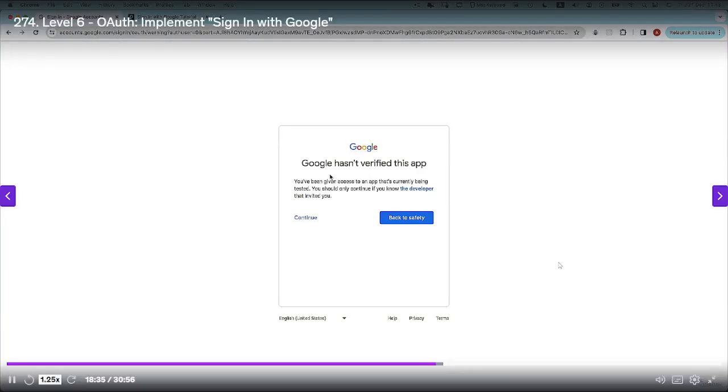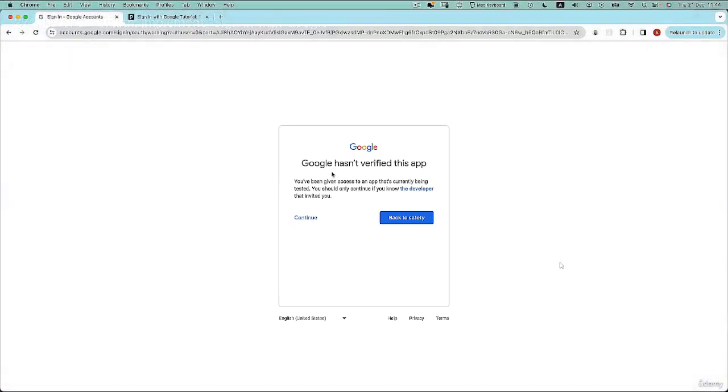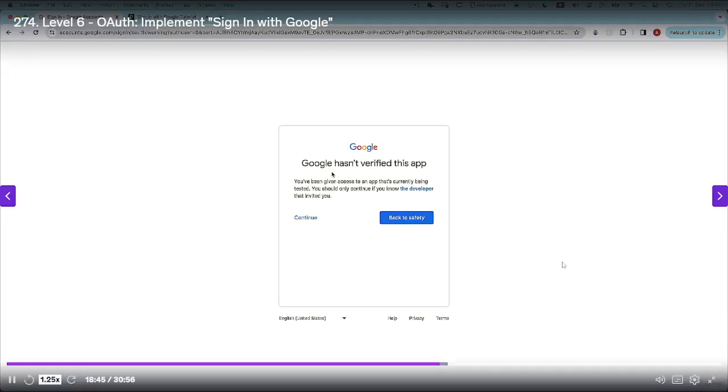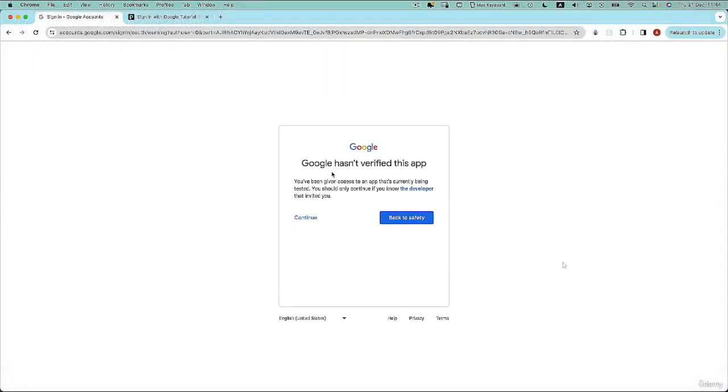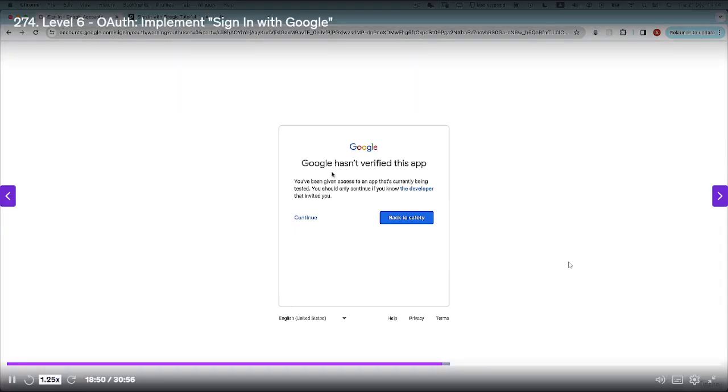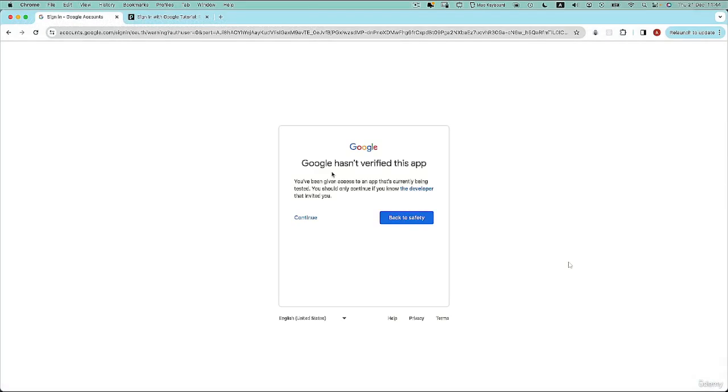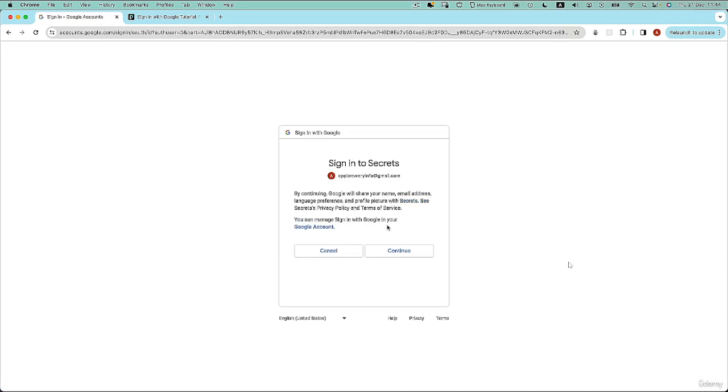Now, notice it says that Google hasn't verified this app. App verification can take anywhere between 1 month and 3 months, so we're just doing a tutorial, we're keeping it in localhost. It doesn't actually matter for us in this case. If you're developing a production app, then you'll need to wait for that process and submit it on that console platform that I showed you in the previous text lesson. So in our case, we're going to click on continue. And if you accidentally clicked on the wrong button, you can always go back and just click on it again.